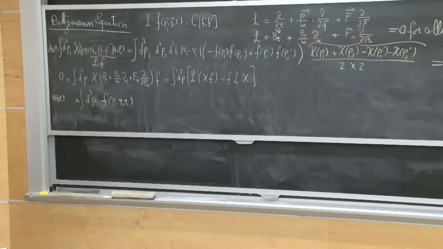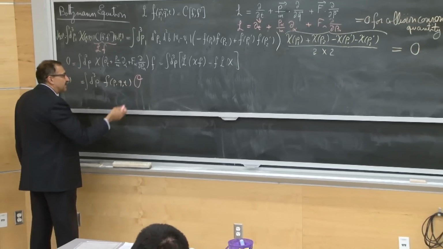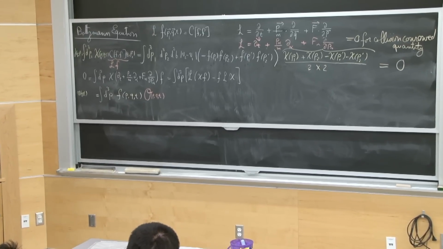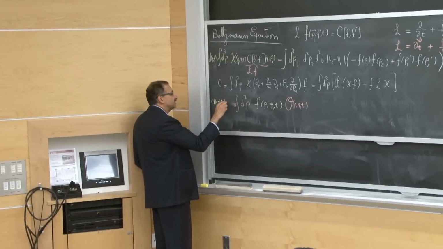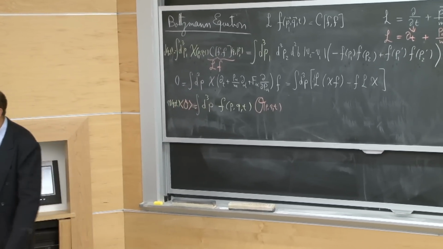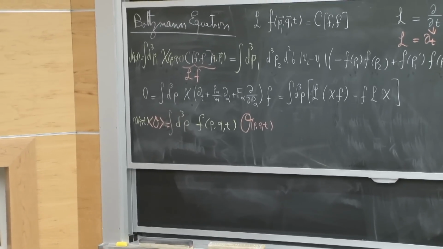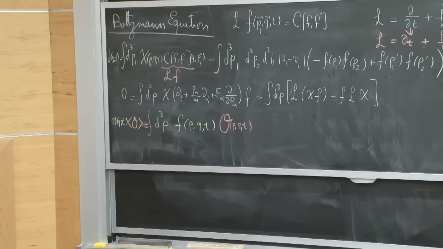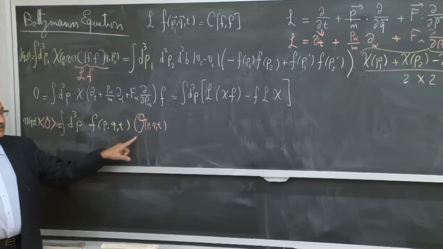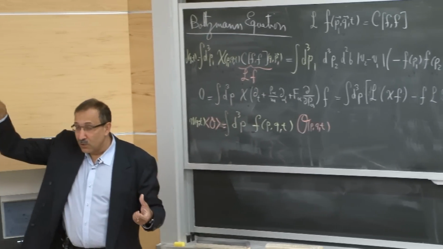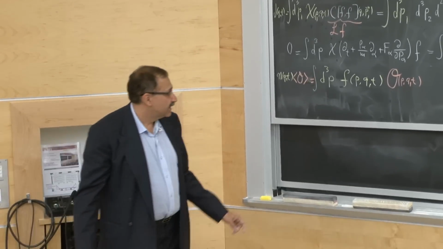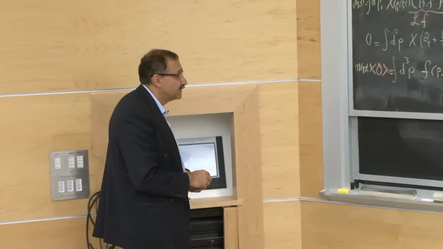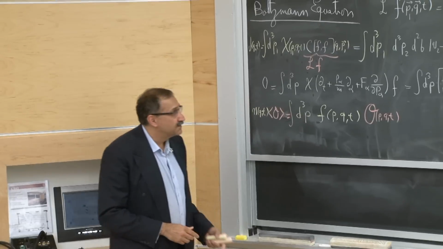Now suppose I were to integrate this against some other function, which could depend on p, q, and t, for example. I use that to define an average. So this is going to be defined to be the average of O at that location, Q and T. So for example, rather than just calculating whether or not there are particles here, I could be asking what is the average kinetic energy of the particles that are here. Then I would integrate this against p squared over 2m, and this average would give me the local expectation value of p squared over 2m, with a normalization n so that it's appropriately normalized. Okay?